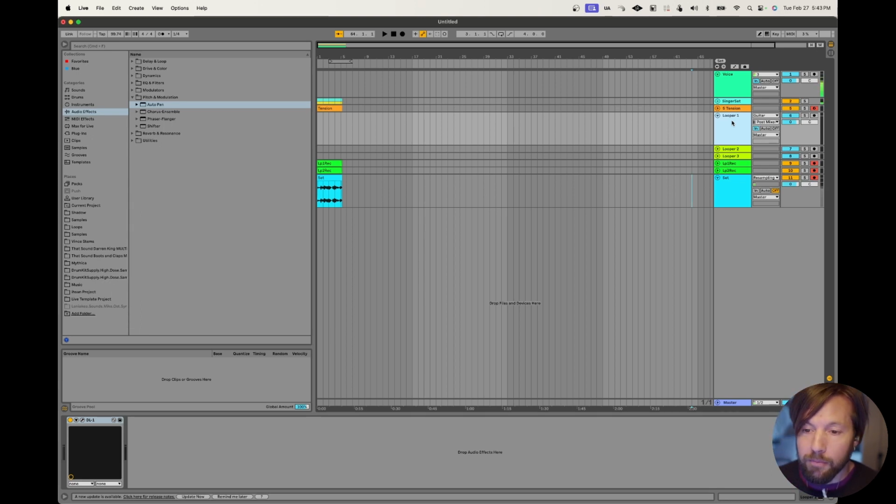Caveat number 2, and this is a PC user only thing. This is really annoying. You cannot use the remote script and DL1 simultaneously on a PC. So if you wanted to control the transport or some special command in Ableton with the remote script and also use DL1, you're kind of out of luck.